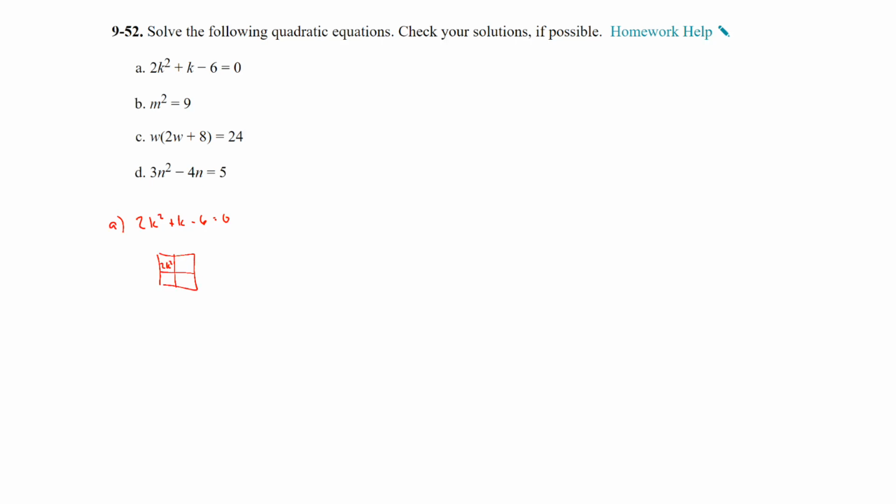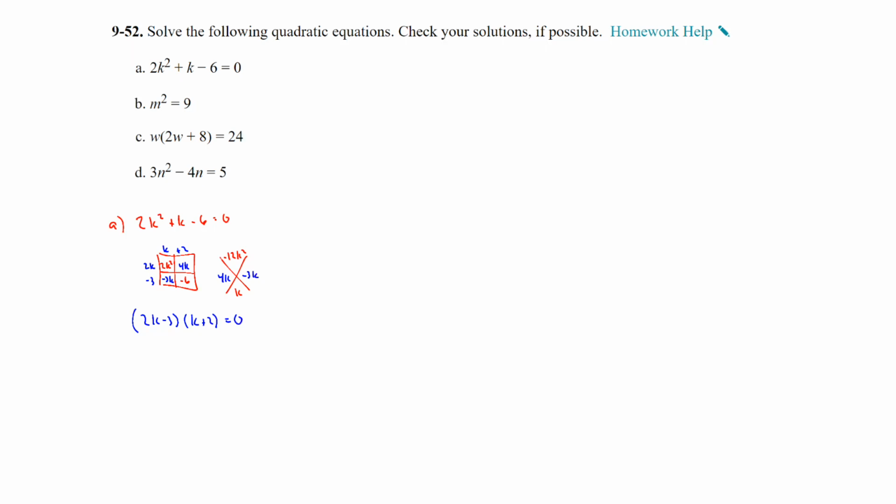We have a 2k squared and a negative 6. So are there factors that multiply to give you negative 12k squared that are going to add to give you 1k? And there is. It would be 4k and negative 3k. So it is factorable. So I'm going to go ahead and plug those in and factor, figure out what the side lengths of the rectangle are. So 2k and k, that means this would be a plus 2, and that would be a minus 3, which would still give us a negative 6. So it does factor to 2k minus 3 and k plus 2.